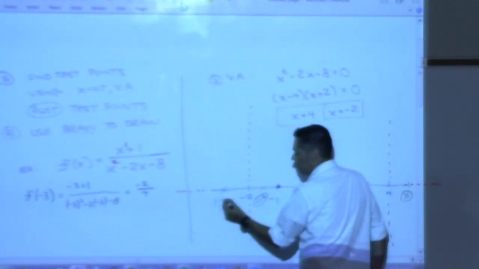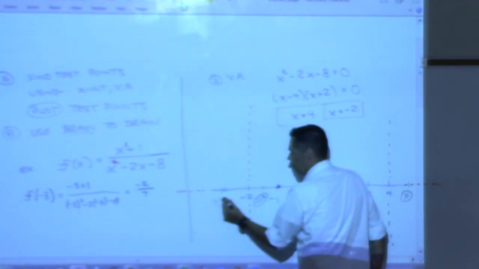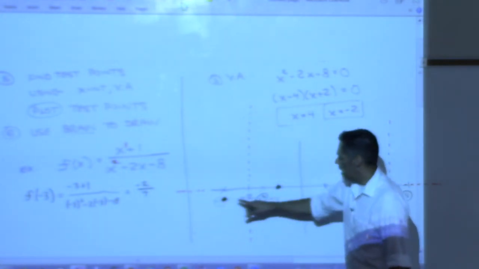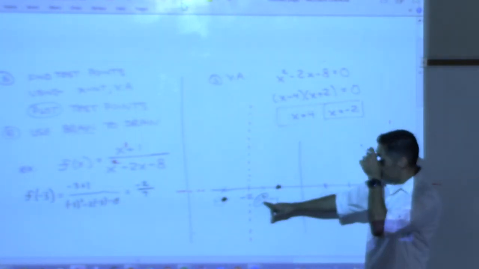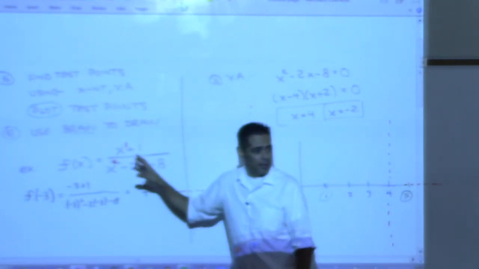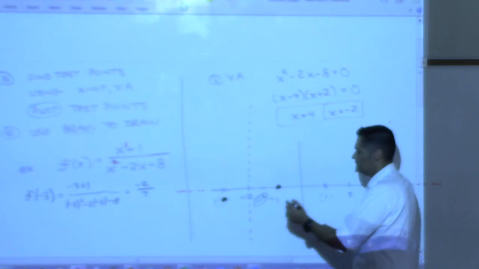So just anywhere you want, put a dot down here. Now that dot's part of my graph, right? Okay, now we plug in -1.5, and we have to plug it in here, get our calculator out and figure it out. I'm not going to show the steps. You're just going to have to trust me.